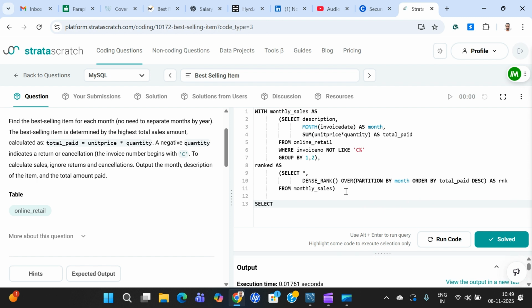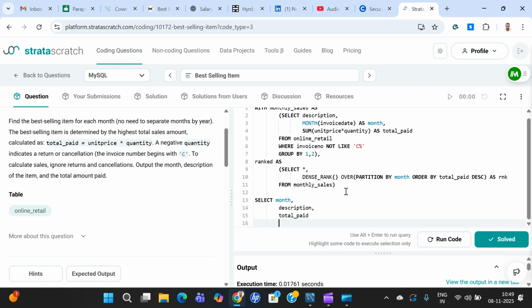We need the month first, so month. Then we need description, and the last thing is total amount paid, so total paid, right? And the table we will use is ranked.